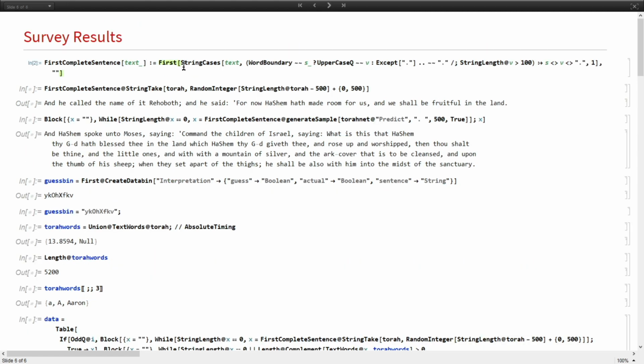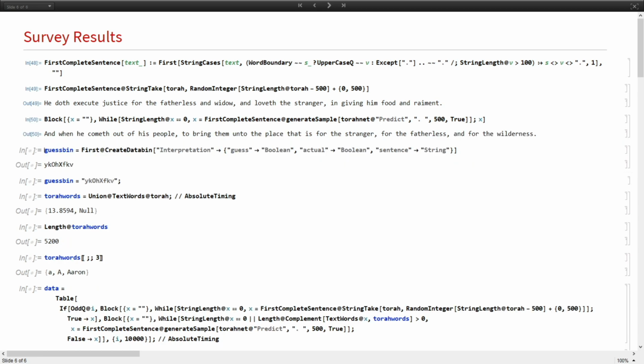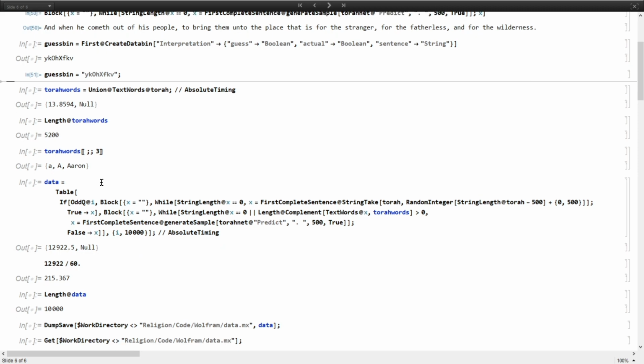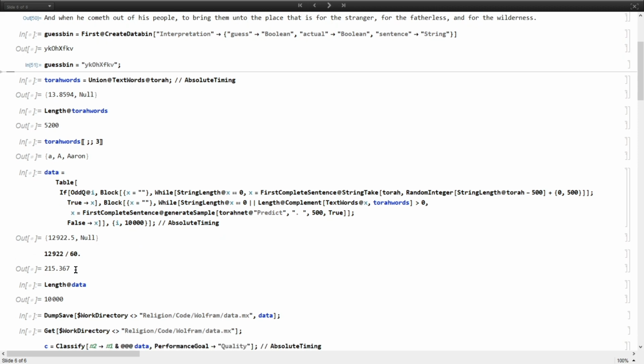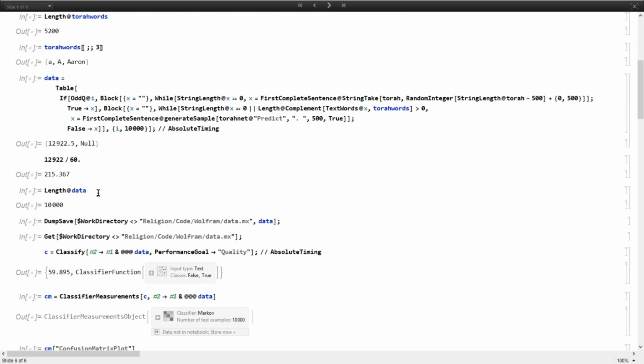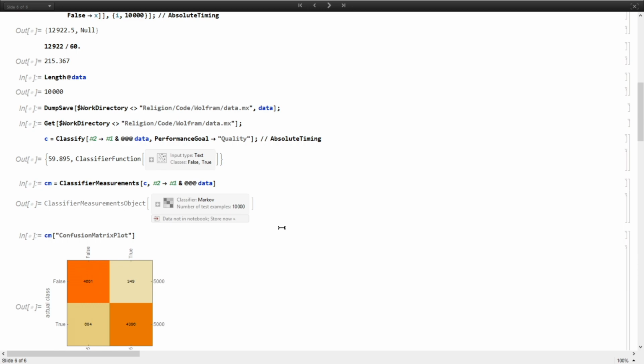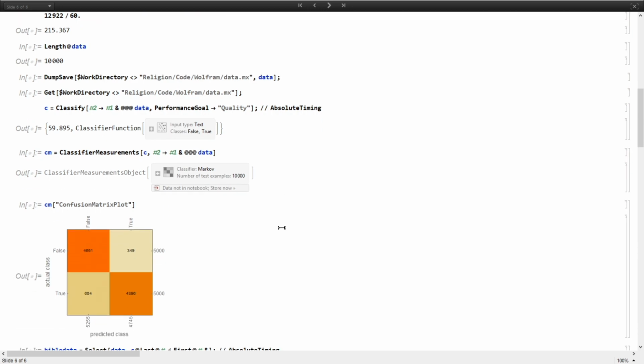So let's do a survey. I'm going to generate all of these things, make a bin. One of the things I did, so I spent almost 3 hours generating both random samples and new generated samples. Got 10,000 samples of those. But also the next thing you can do is classify those samples. I know some of them came from the original Torah and some of them were machine generated, right?